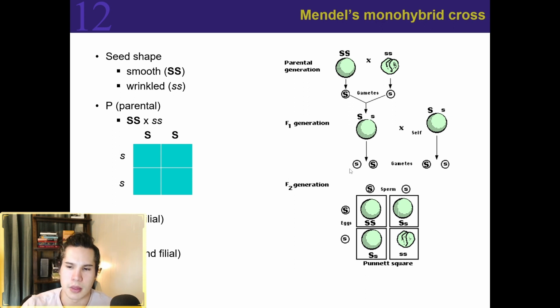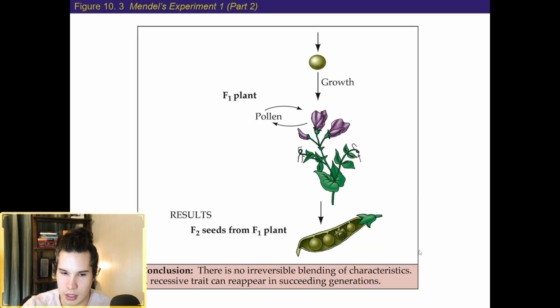All right, so this is where it takes us a step further. So he mated the F1 generation with another F1 generation plant, and so now we get a monohybrid cross here, a big S, little s, mated with a big S, little s. And so if you do the monohybrid cross here, the cross between big S and big S is 2 big S's. The cross between a big S and a little s is a big S and a little s. The cross between a little s and a little s makes a little s. And so in this case, in the F2 generation, he actually got wrinkled seeds, which disproves irreversible blending theory.